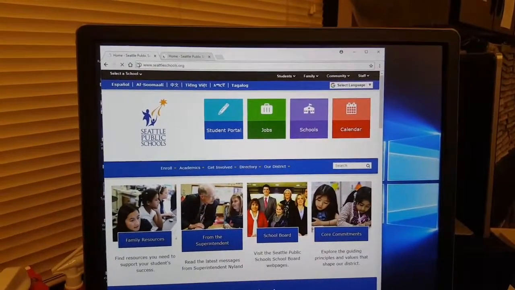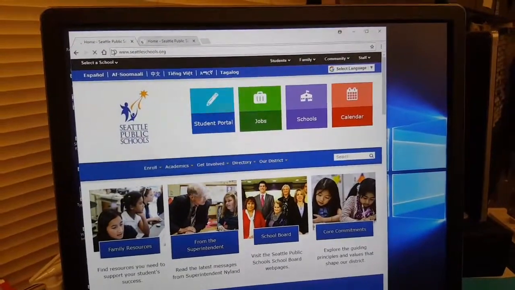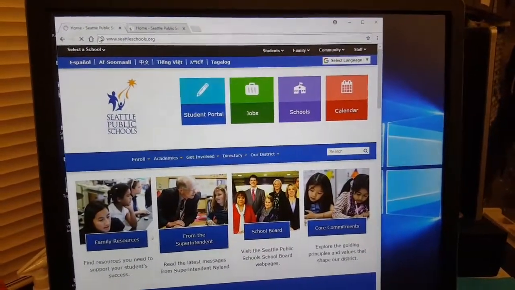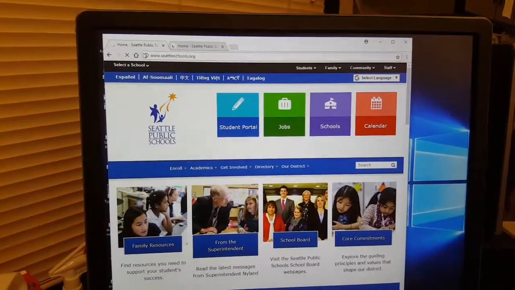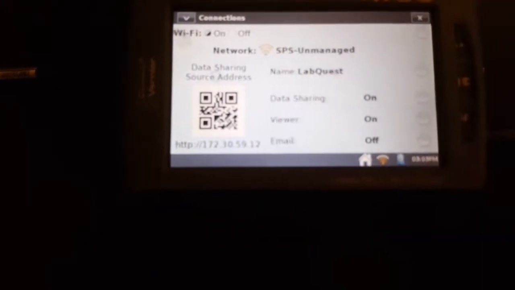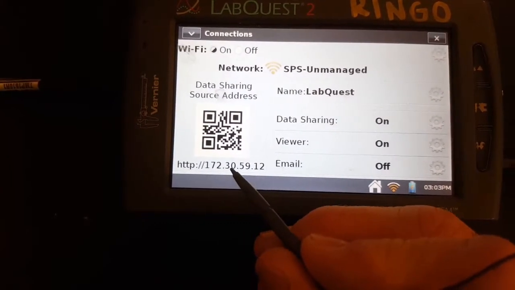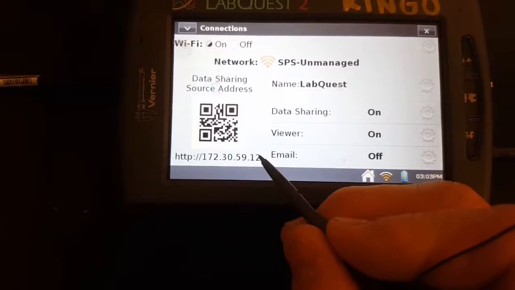All right. Now, while one of your groups is measuring your water, the other group on the other side of the bench is going to be logging their LabQuest into their computer. Let me show you how to do that. Over here on your LabQuest, at the very bottom, there's a Wi-Fi symbol. And then this number right here is your IP address for this LabQuest.